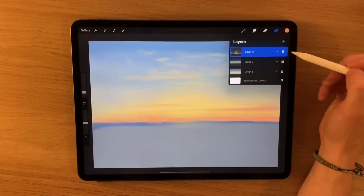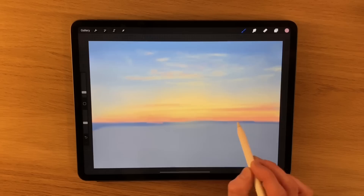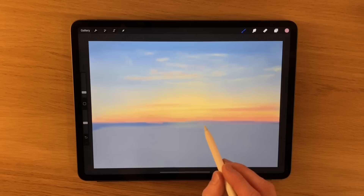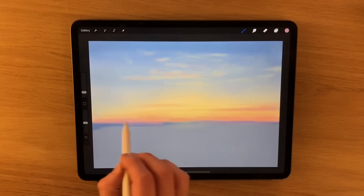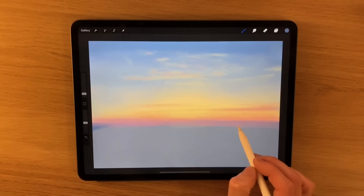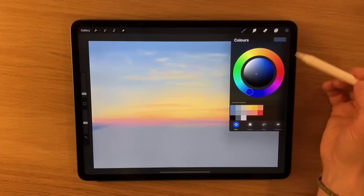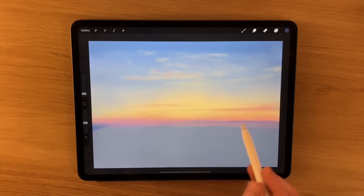Okay, so that'll do for the sky for now. I'm going to create another layer and create a band of dark horizon line on here. These are the colours I've got for the land. I'm going to go for the purple this time — I think in the distance it's going to mix with that blue and create a kind of fusion between the blue and the warmer colours, and you'll see some purples coming out on the horizon there. I'm going to go for the darker blue, just to use that to really pick out a darker area on the horizon. In fact I'm going to create another colour that I didn't previously have — just a slightly darker blue — and add that to the range of colours here.